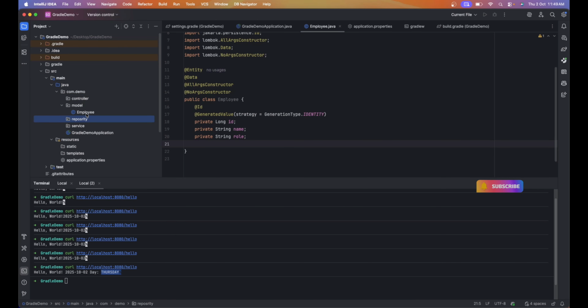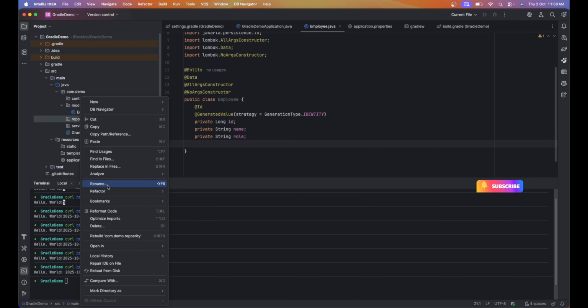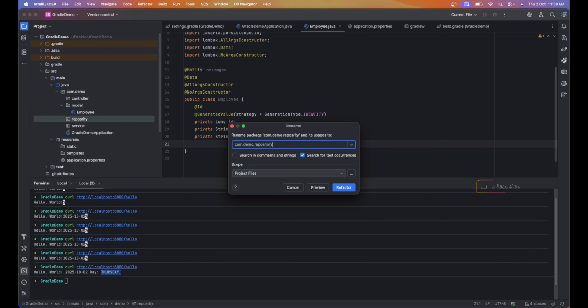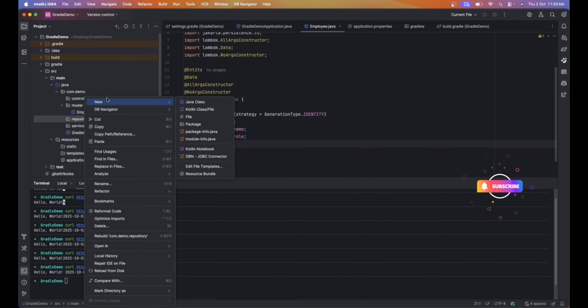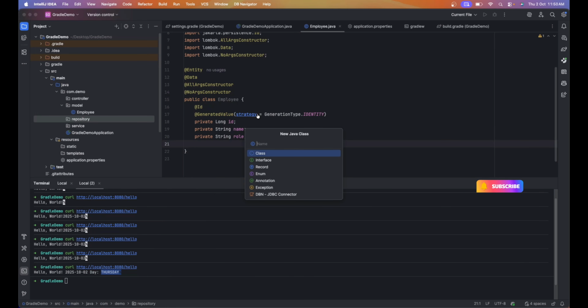And here, this is the repository class implementation. The package is refactored, yeah, this is the one. Here I have to return the JPA repository for this one.